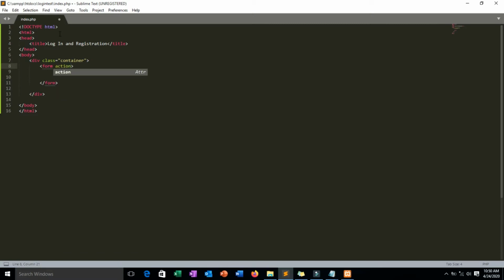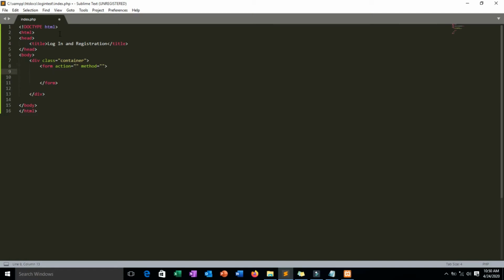So we have to make an action and a method. In the action, we're going to send the data to the PHP file that will process the data from inside this form.